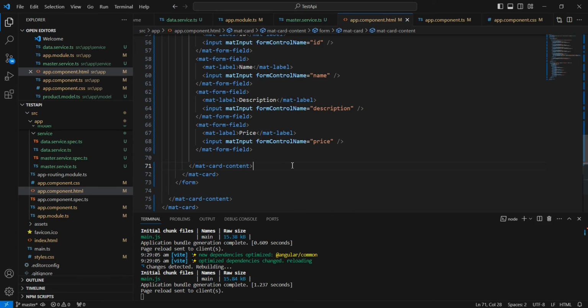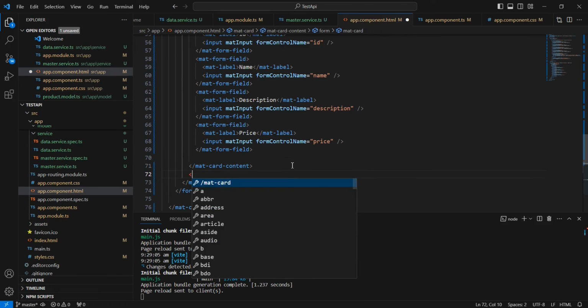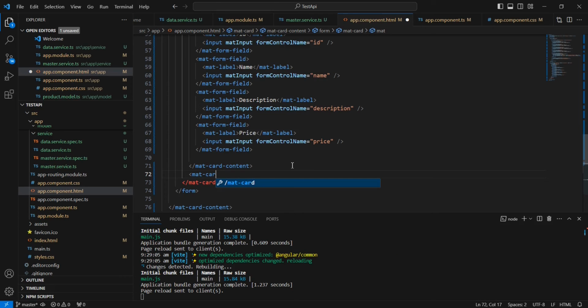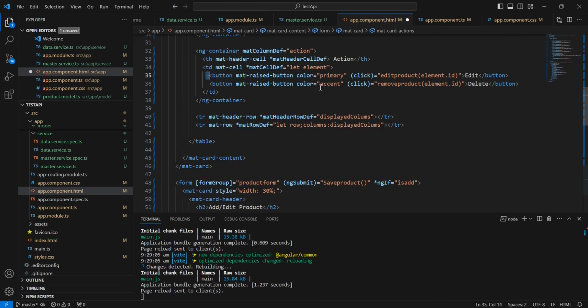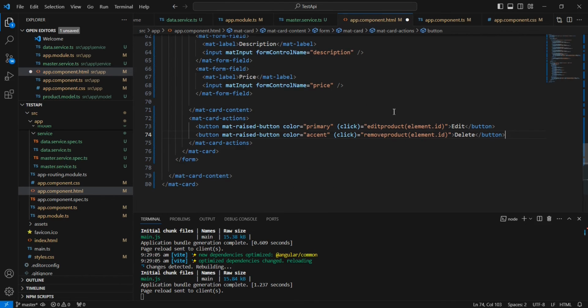So at the end, after this mat card content, we can include this mat card actions. There we can include these two buttons. The first one is primary, we can say save. And this event is not needed because we are going to use the save submit.